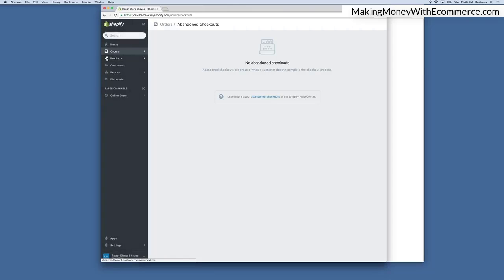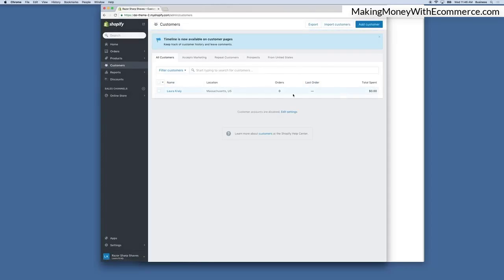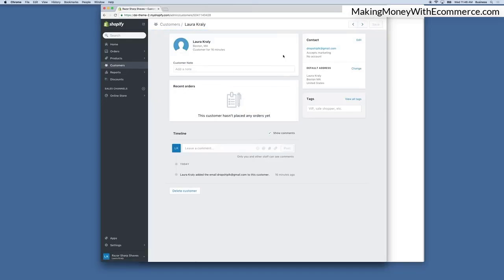And now we are going to hop into customers. So I put myself in here to show kind of what a customer would look like. But if somebody, say, was an abandoned cart, there'll be a customer in here and it'll show orders as 0. But if you've had customers who actually have purchased and gone through, it will show that here. So this is going to be like an email marketing list, things like that. You can go through here and check out your customers, see their addresses, and really target emails, things like that, from that list.